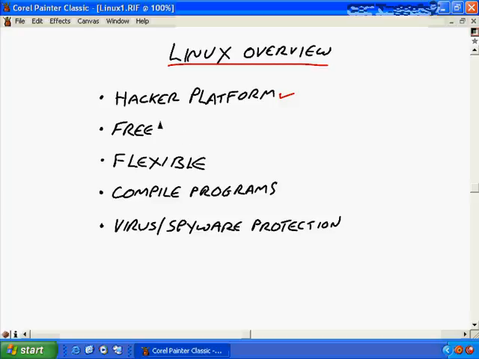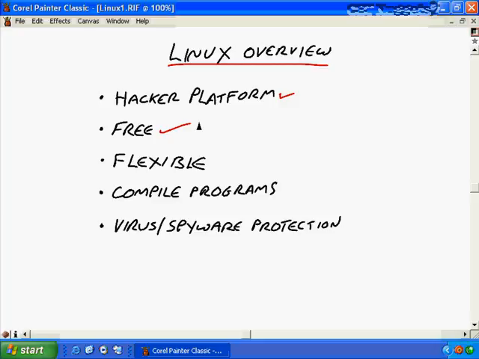Let's take a look at another reason why a lot of people like Linux, and that, of course, is that it's free. I mean, why pay for something that you can get for free? Now, a lot of times you do still pay for Linux. You can get it free if you want to, but if you download the Red Hat version of Linux, yeah, it is free and freely distributed from their website. But if you want continuing support or technical support for their version of Linux, then you do have to pay for it, on a subscription basis.